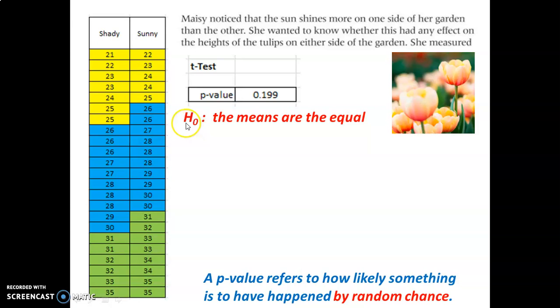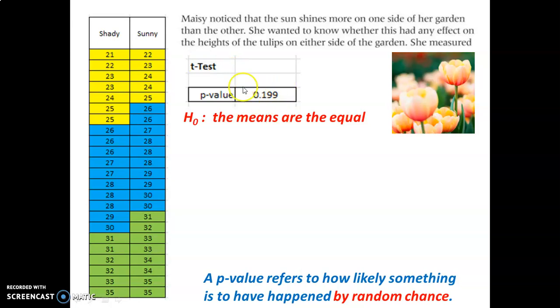So if we had the null hypothesis that the means are equal, remember for t-tests we usually set a null hypothesis like this, then we would accept that null hypothesis. We would say, yeah, I accept that. There's a pretty big chance this would happen randomly, therefore I accept that the means are basically the same. There's no difference between this data on the sunny or shady side. And then we would reject this if we had this p-value lower. For example, we usually set a significance level of 5%, and that's what's typically done in a t-test.